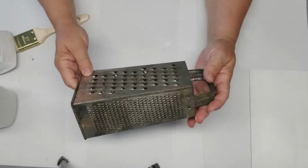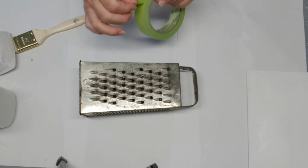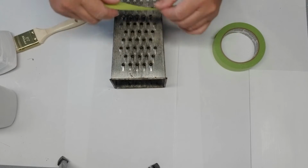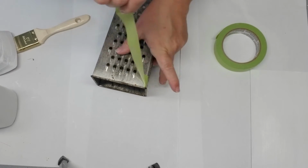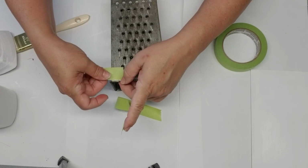My second project for you today is this rusty old grater. It has some great color to it. It's got some shiny spots, some dull spots. There's rust all over it. It's just really cool. And I thought it would make a really cute flower display and maybe a little bit of a useful item on it as well.